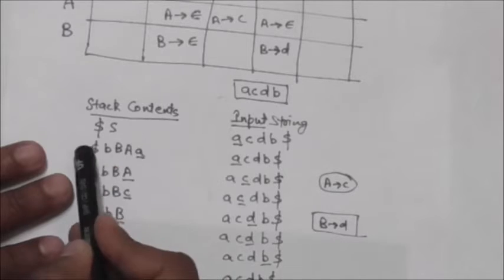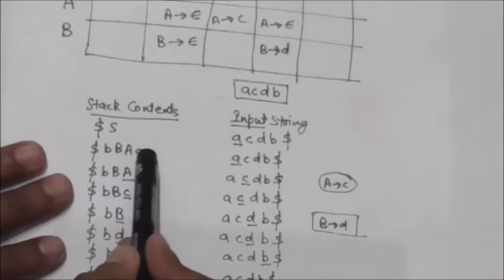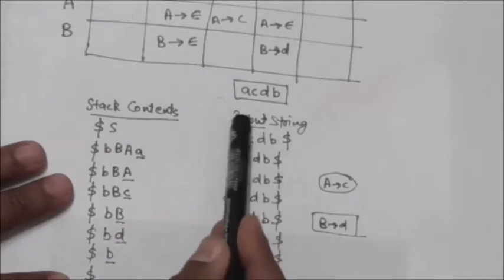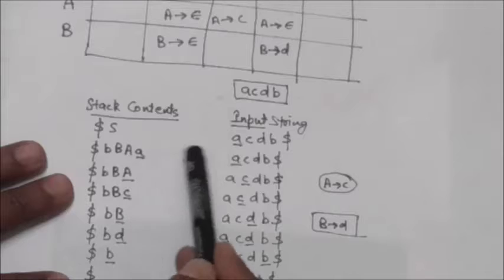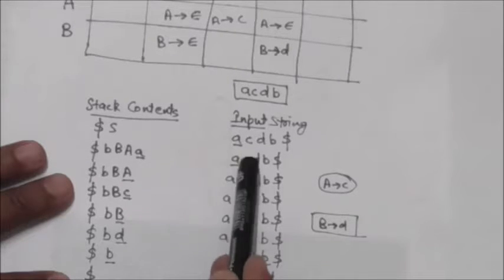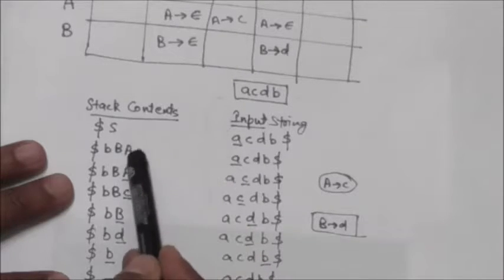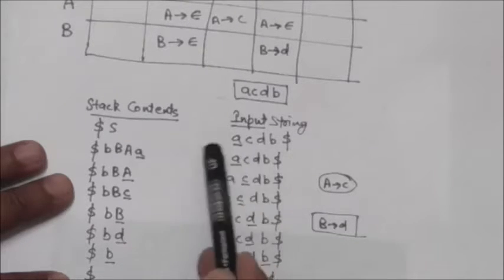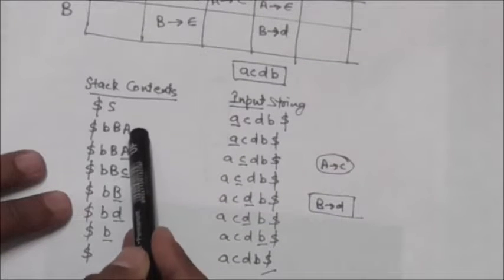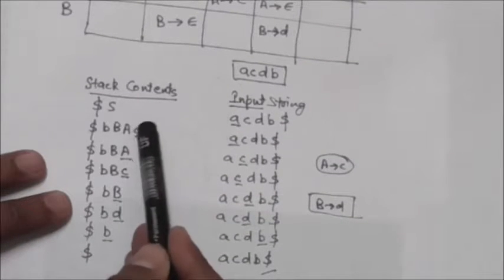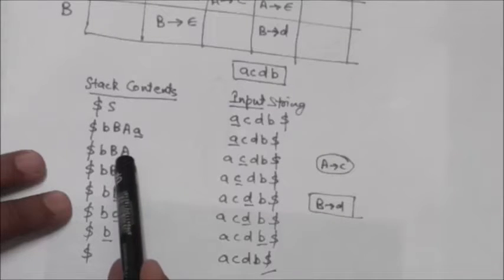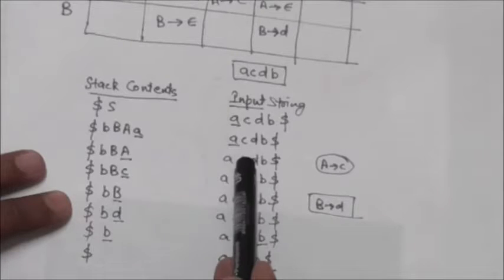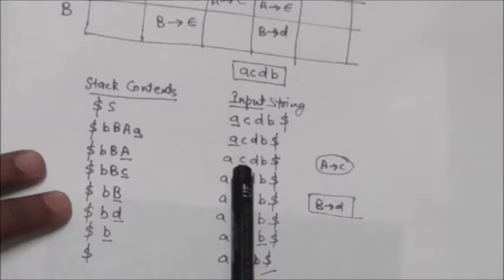Now you can see in the stack, at the top of the stack there is a terminal symbol A, and now the input pointer also points to the same terminal symbol A. So in this case, what we will do, we will pop this terminal symbol A from the stack, and this input pointer will move 1 position right. So here you can see that after popping this terminal symbol A, this non-terminal symbol A is at the top of stack, and now input pointer points to this terminal symbol C, right?